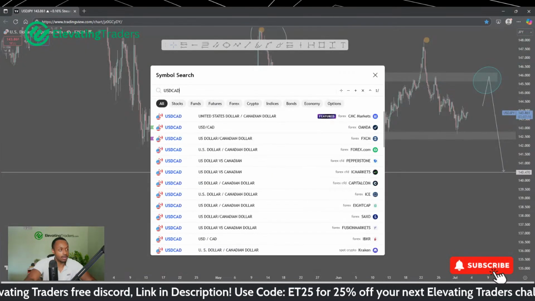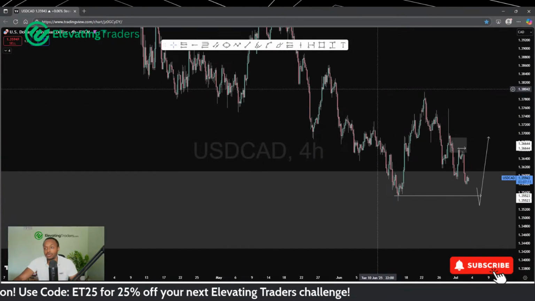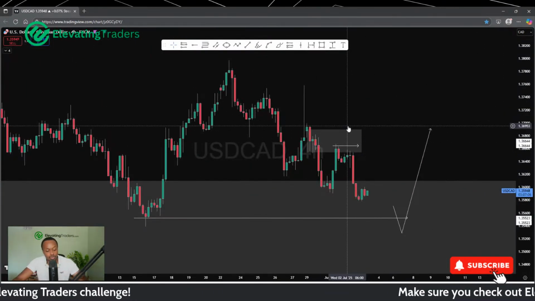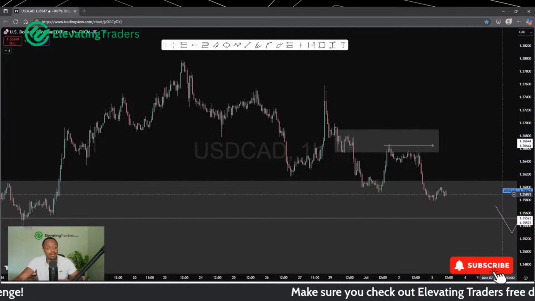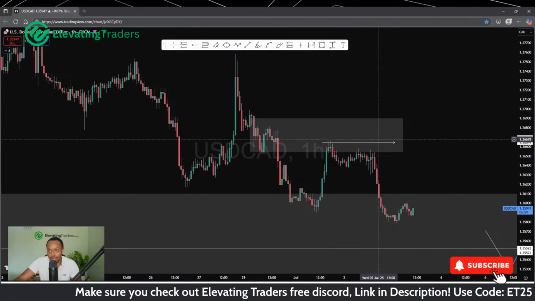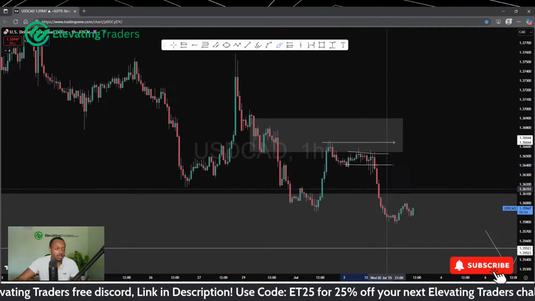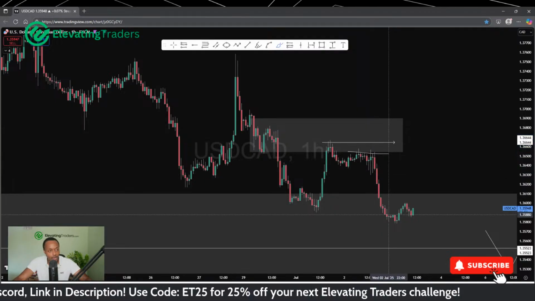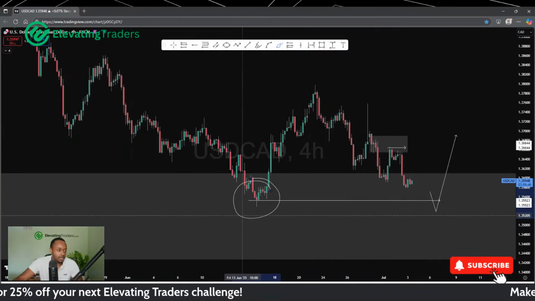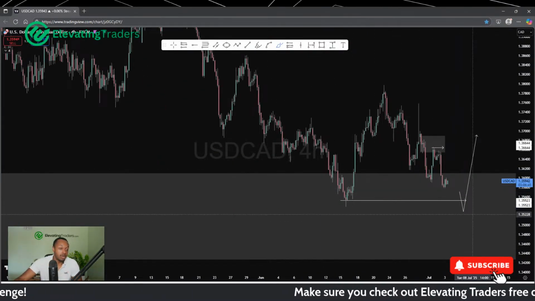Dollar CAD, we have been pretty bearish on, but again, I feel like the selling opportunities have done their bit now. We talked about some shorts here yesterday. I was talking about a double top, but unfortunately didn't quite see that. But a nice drop there, healthy pullback. I talked about price retesting the high and then shorting. Unfortunately, we just got a bit of consolidation and dropped lower. So no entry at that double top. But yeah, a very nice healthy move to the downside. Now price is not quite back at this low, but it looks like it's headed to that low. I think there could be some nice buys there.